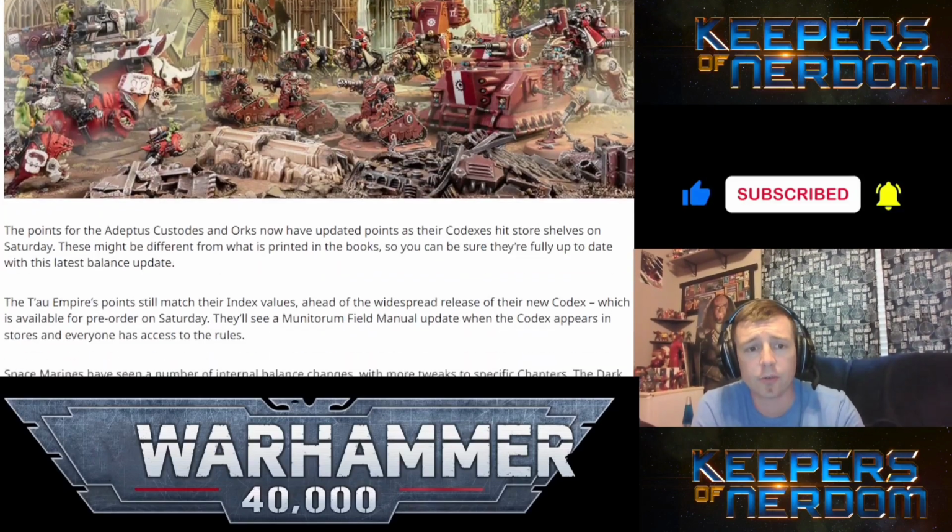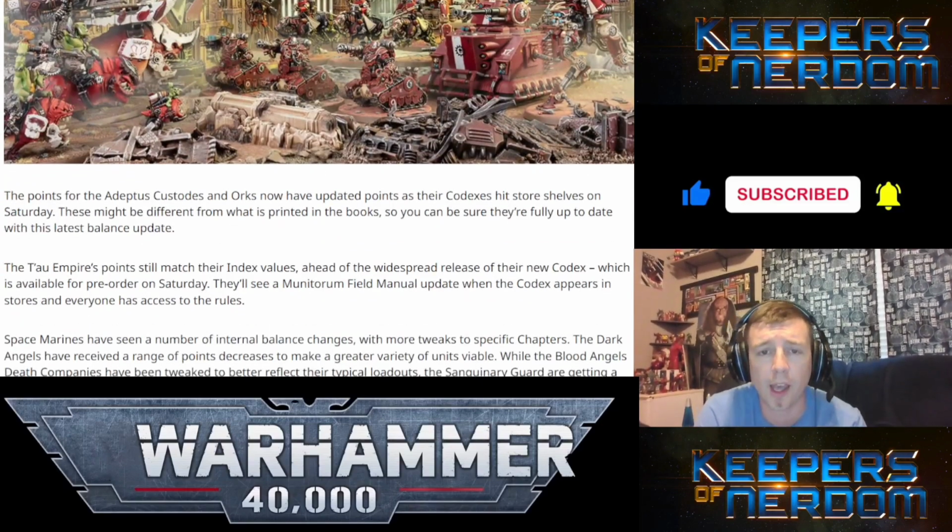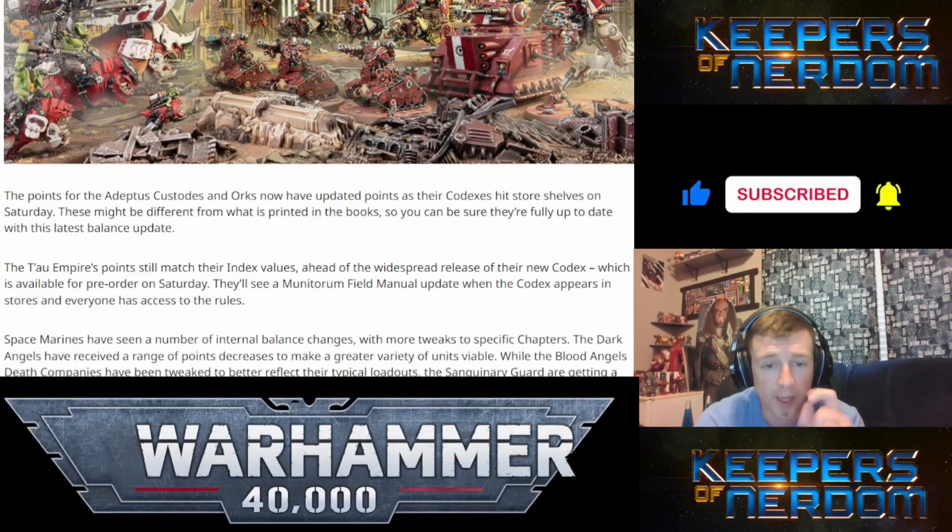Adeptus Mechanicus have dropped. Points for Custodes and Orcs now have updated points as their codexes hit store shelves on Saturday. It might be different from what is printed in the book, so you can be sure they're fully up to date with this latest balance update. I think the arrows for them are based on what the book would have said versus what the Munitorum Field Manual previously would have said.